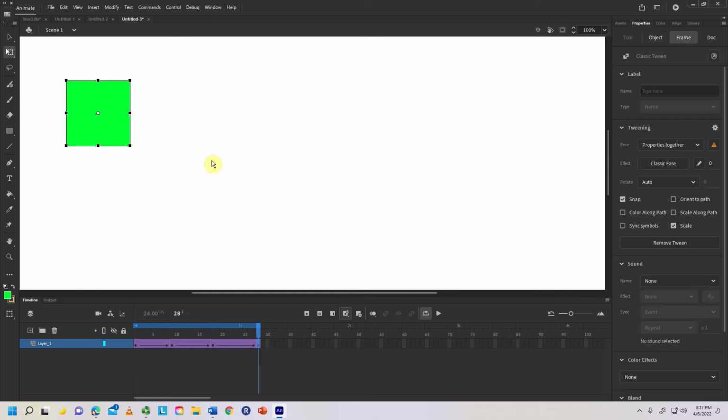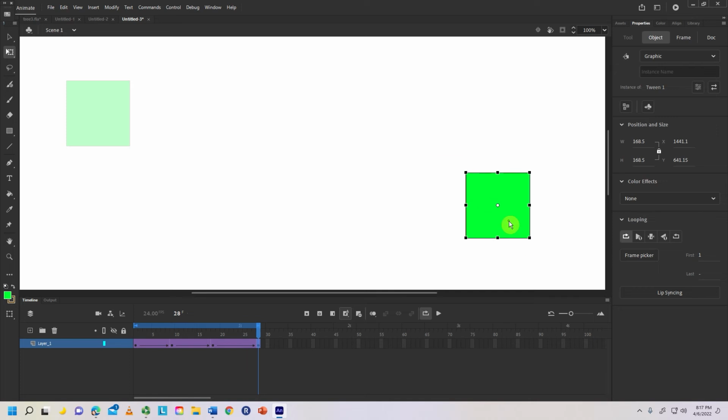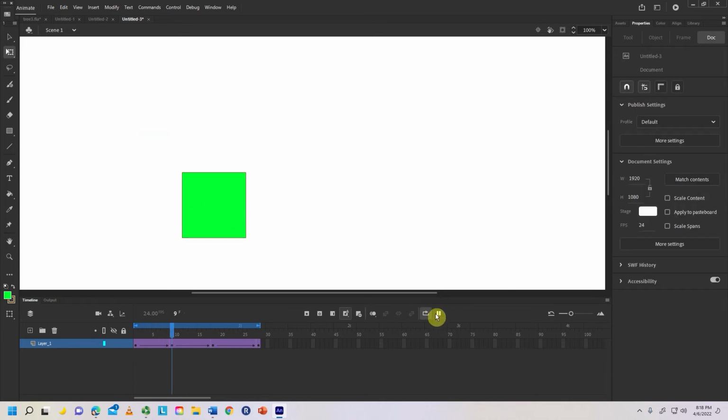I'll jump over here, I'll move it, and sometimes when you change the size it will tween it for you, but there's other options for that too. So let's hit play here and see what I got moving around. See how it's making it smaller? So those are some of the different ways you can animate using tweening, which is let the computer do it for you and save time so you don't have to do frame by frame animations.